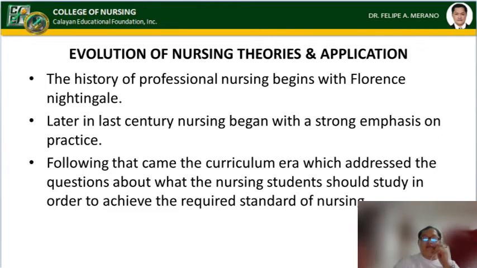Following that came the curriculum era, which addressed the question about what nursing students should study in order to achieve the required standard of nursing. Previously, nurses didn't have a curriculum because nursing was a vocation during that time, and up to this time, nursing is also a vocation. So, if you have a vocation in your heart, you can do nursing.